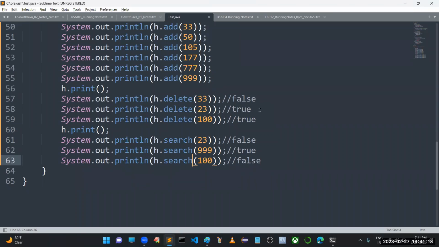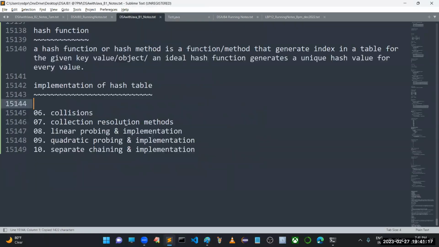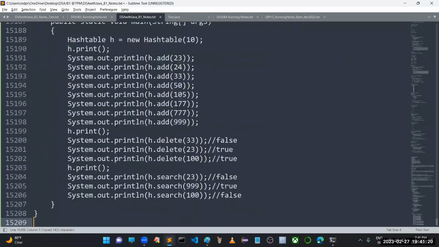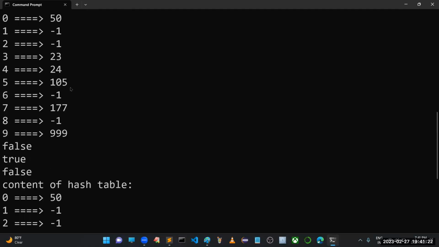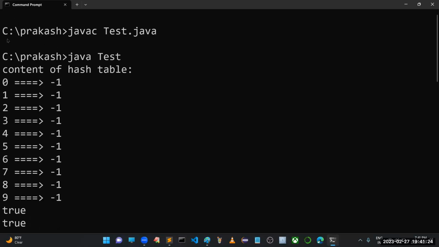I think, sir, you people got very clear clarity about the implementation of this hash table. Can you please confirm, everyone? Is the concept clear for you people, guys?